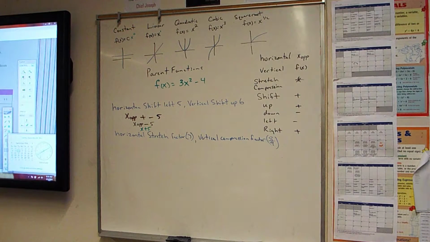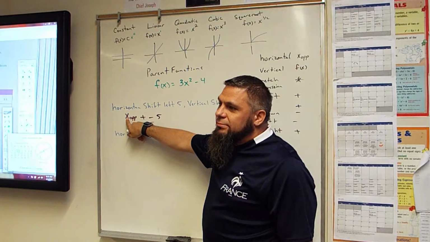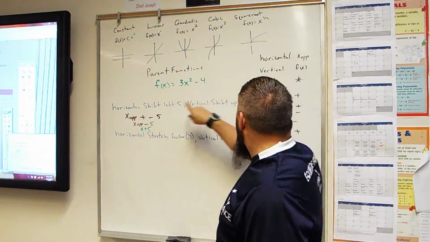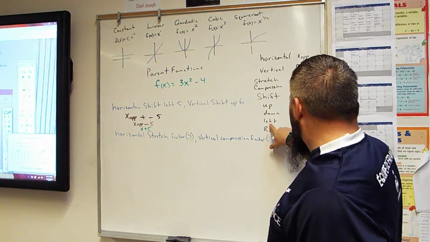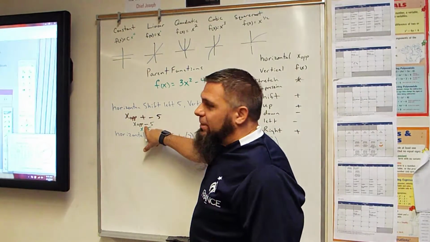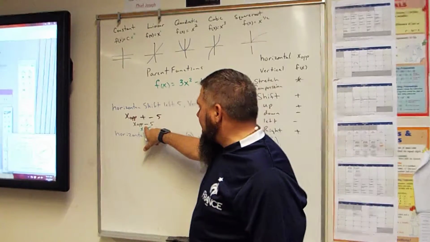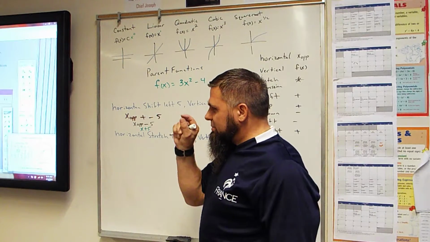Okay? So x plus 5. Okay. Whew. We did that part. That wasn't too hard figuring that out, right? Kind of makes sense? A little bit? Not even a little bit? Okay, remember, go back through it. Horizontal, x opposite. Shift is just a plus. So plus. Left, minus. 5 is a 5. And then plus minus makes a minus. And opposite of minus is plus. A little better? A little bit. Okay?